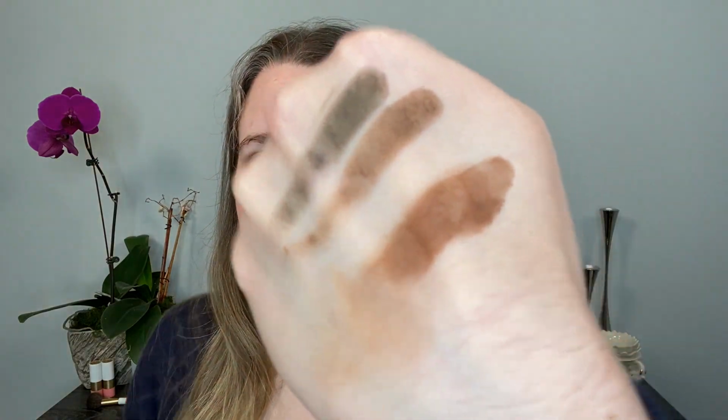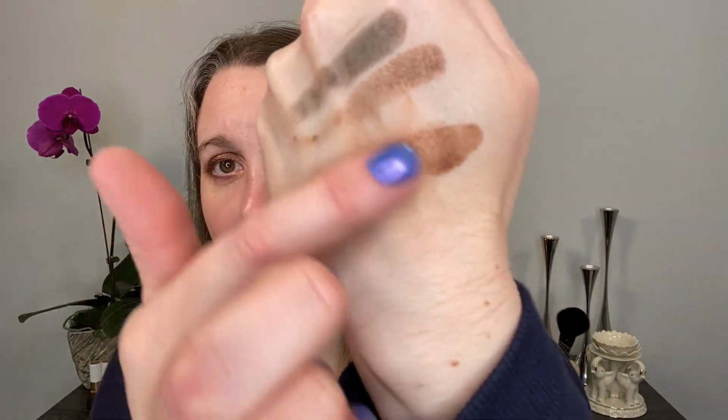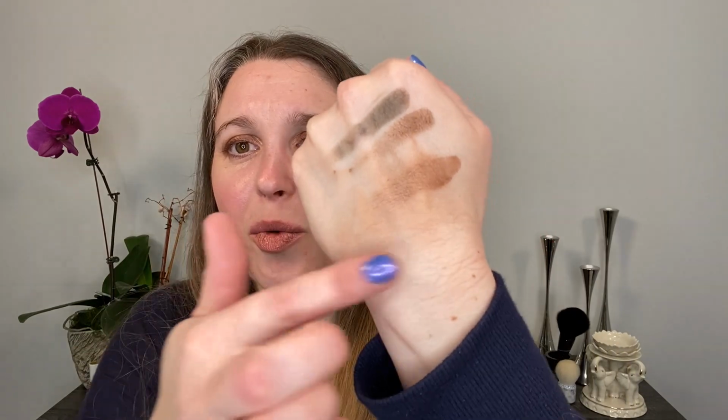I don't know how well this bronzer is going to work for people with a darker, deeper complexion. If you have a really deep complexion, I'm not sure if this is going to be deep enough. But for medium and medium to a little bit darker, I feel like it would still work. I'm just not sure about the deepest shades, because you can see how much it blends out, and let's face it, nobody's really going to wear it piled up like this. Although one of the things I have to say, the texture, you don't really feel it, but look at how it blends. This has been sitting on my hand for almost 10 minutes at this point, and you can see that it doesn't really set down. Once it blends out, that color is going to stay. But if you were to build it up, it's not transfer proof at all. So yeah, I feel like it's not necessarily going to be great for really dark skin tones.